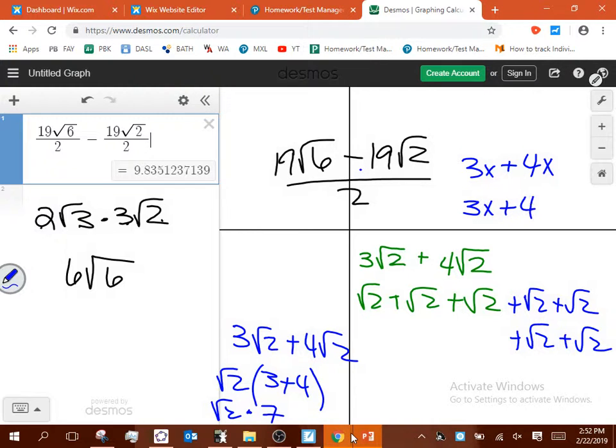If I had 3x plus 4y, would you call that 7xy? No, you can't combine those, right? They're not like terms, correct? They don't have anything in common that can be factored out like we saw down here. Okay? So let's say x was radical 6 and let's say y was radical 2, and I asked you, can you simplify those? You can't, because they're not like radicals. Does that make sense? In order to determine whether I can add or subtract radicals, the number underneath has to be the same, and if it is, then I can add or subtract those numbers out front. Okay?